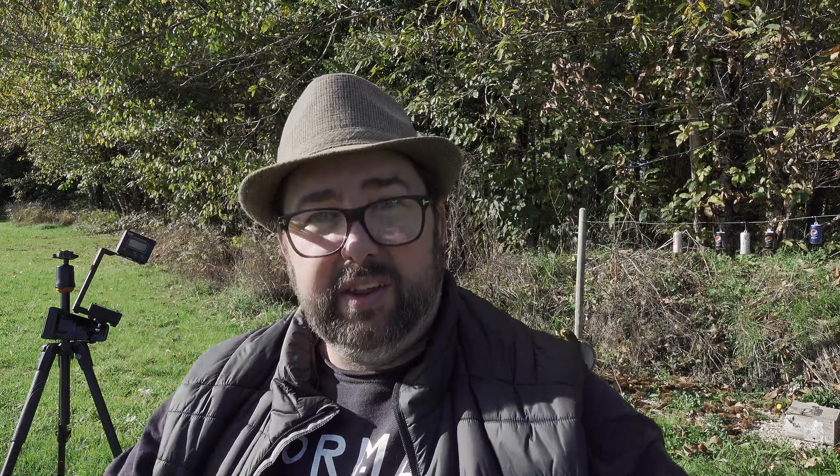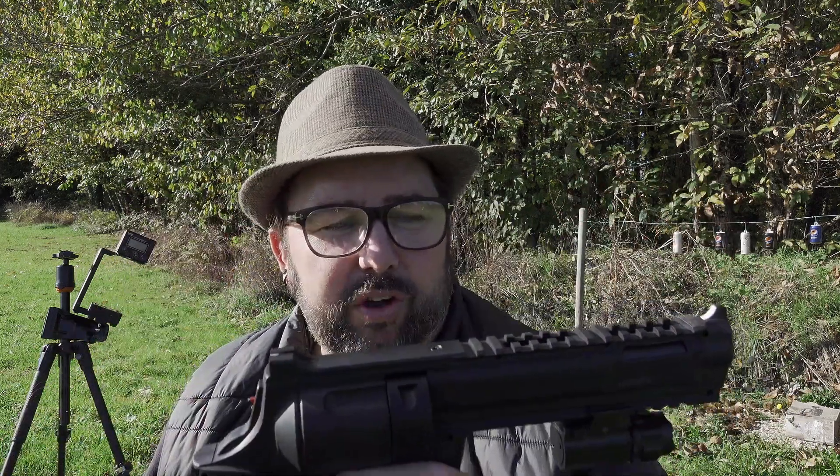We've got the HDR 68 which is bog standard, 16 joules — I've put this all back to standard. This is my weapon of choice for the bedside table. Not that I'm ever going to need it of course, because the dogs will soon know if someone's breaking into the house, though I'm not sure if they would see them off or not.